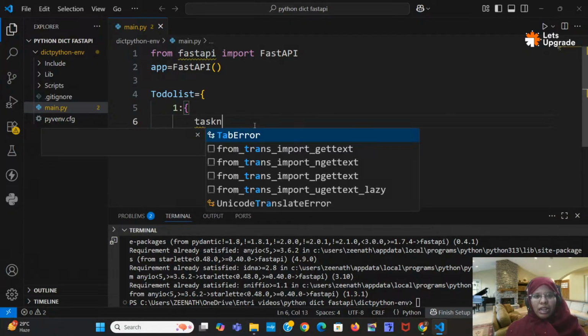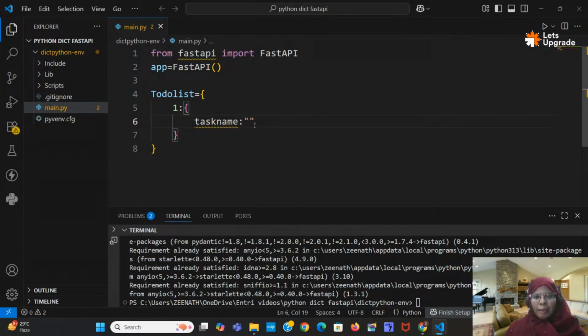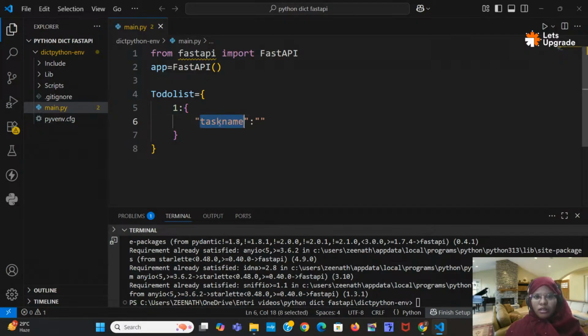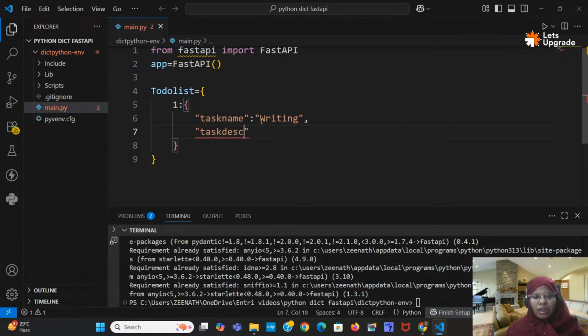So here I will take something like task name, in double quotes, writing. I will take some task name, and here I will take some task description: writing 10 pages.